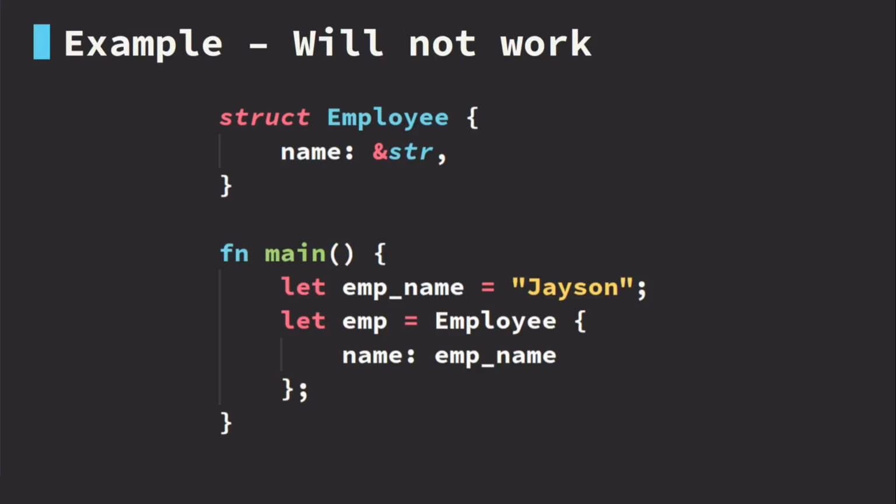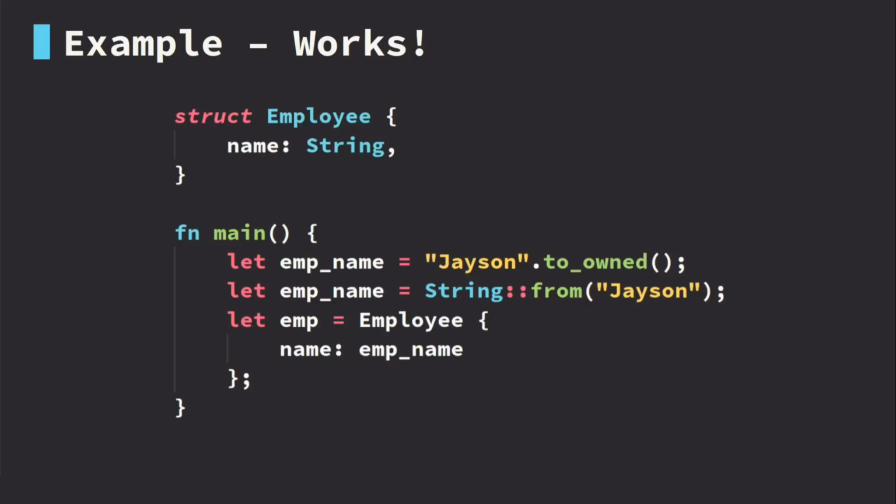If we take a look at how to fix this, all we need to do is change the type from a string slice to a String with a capital S. To save the string data within the structure, we can use either the to_owned function on a string slice or the String from function on a string slice. That will create owned data, and then the owned data is transferred into the employee structure. So the employee then owns this name. And when this structure eventually gets dropped near the end of the program or wherever it happens to be dropped, it will be allowed to clear this memory, and therefore the compile will succeed.